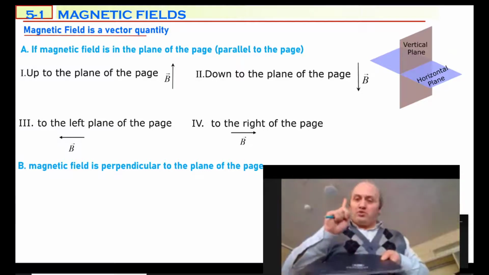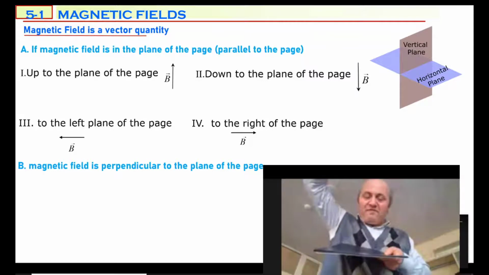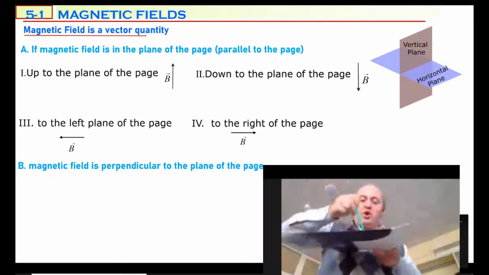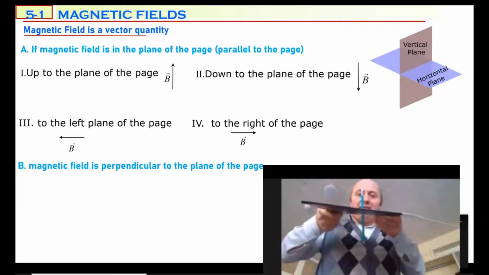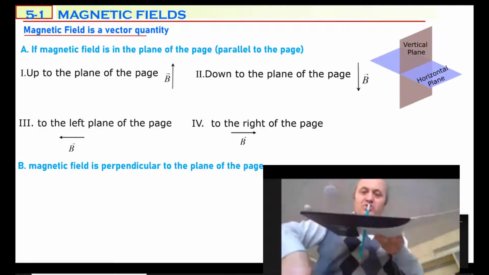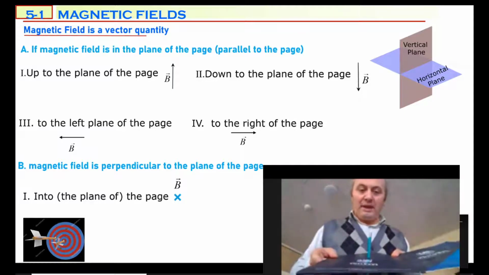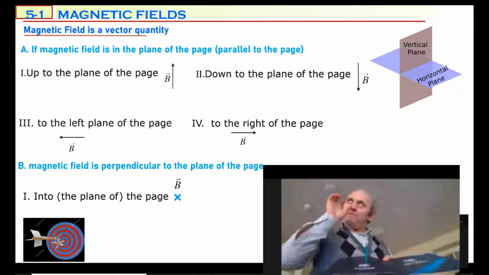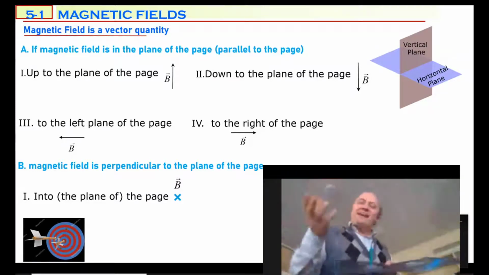In this case, we have two directions. One of them is this: the pen, this magnetic field, can go into the page. This is called into the page. You see the direction now? I mean how the pen is entering, it's going into the page. One of them is this: the magnetic field is into the page. When it is into the page, you think of something moving away from you, like an arrow.